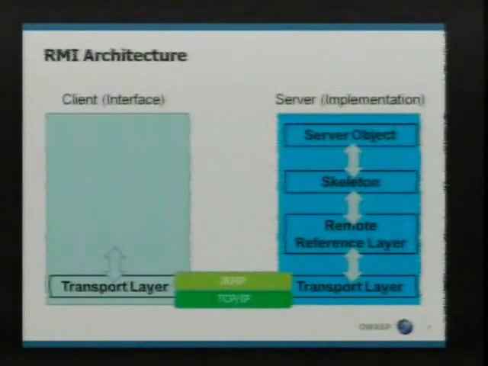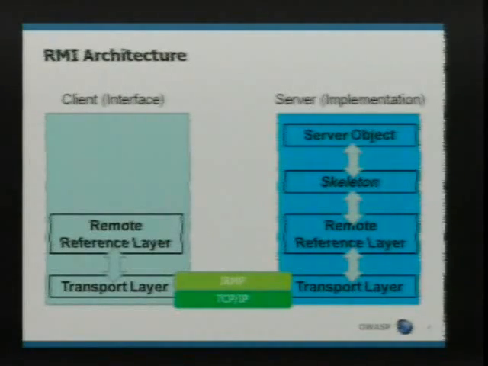And then obviously you're going to have your transport layer. RMI communicates over TCP/IP, and on top of that sits Sun's proprietary stream-based connection, the Java Remote Method Protocol. Not too interested in that today. And we've obviously got to have the transport layer on the client side. We're going to have the remote reference again, which is all semantics for the invocation. And then there's a slight difference here. This is the stub, and again, this does the marshalling and unmarshalling of all the calls.